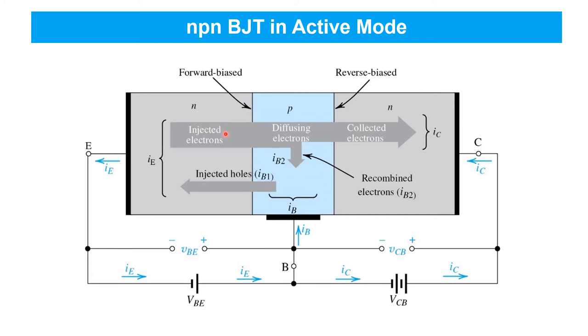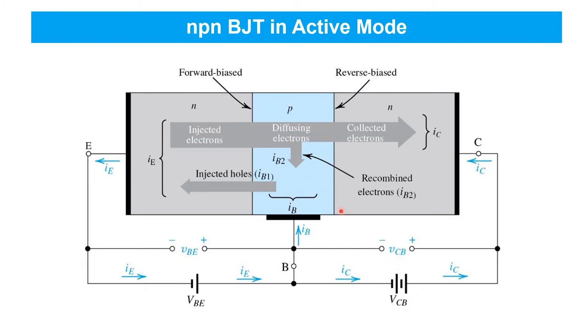Now remember, the injected electrons that arrive here in the base region should, for proper operation of the transistor, mostly diffuse all the way across the base region and be collected by the collector, because really we want most of the current flowing between these two terminals. The idea is the base is just a control terminal where we apply a voltage to regulate the current that's flowing this way. So a properly engineered BJT would not only have a heavily doped emitter region, but also have a very narrow base region, so that pretty much all or a very large fraction of the injected electrons end up being collected by the reverse biased collector base junction. And here we've got a nice healthy reverse bias voltage applied.